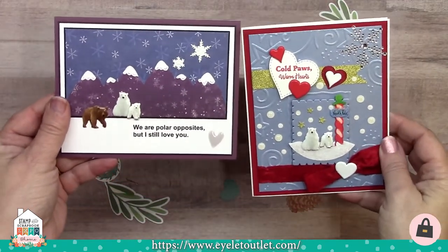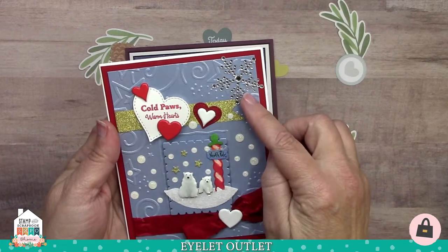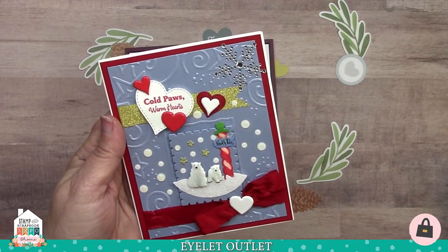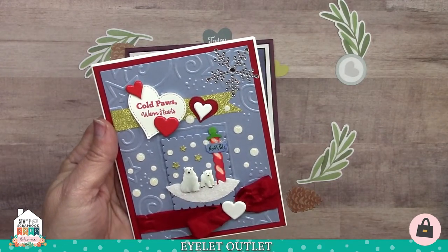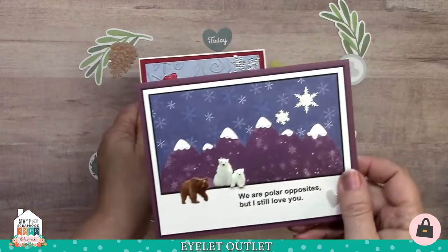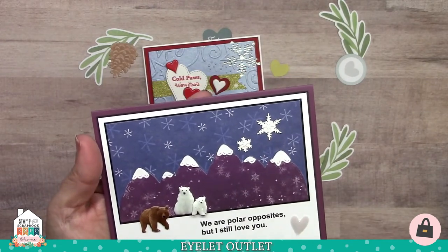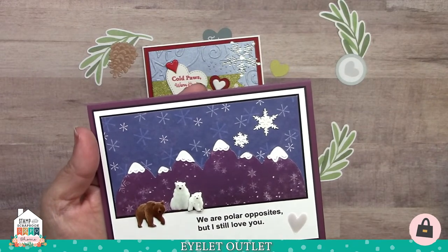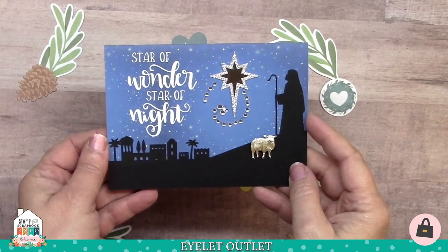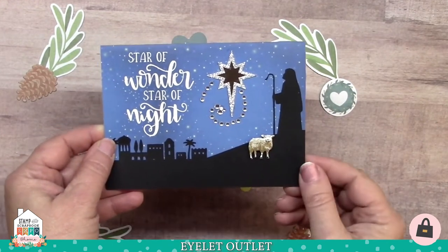For you bear lovers, we have a couple of cards featuring our polar bears and our brown bears. I made this card and it has the medium snowflake bling with red and white heart brads. I've got the adult and baby polar bear at the north pole, and I used a piece of gold glitter tape dovetailed to have that banner at the top, plus some white glitter enamel dots. This card features our polar bear set as well as our brown bear set, and also shows off our snowflake brads and one of our white heart-shaped enamel dots. Susan Creech celebrates the reason for the season with her card — she's used our swirl bling to highlight the beautiful star and she's included our sheep brad.